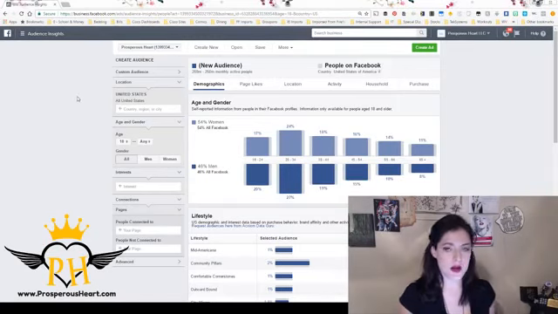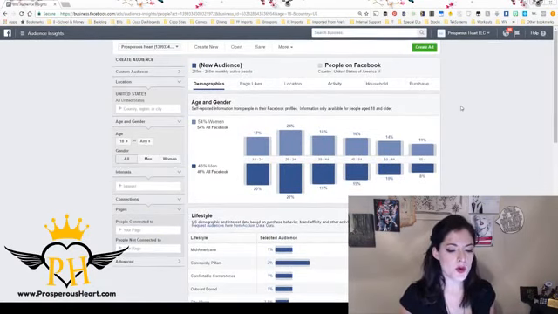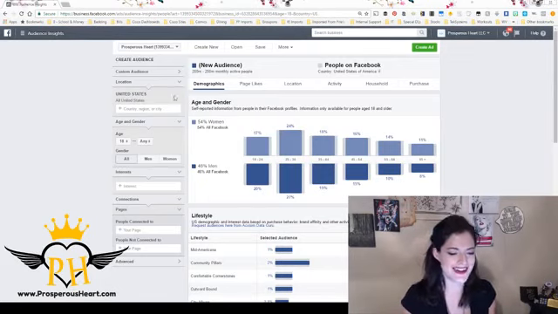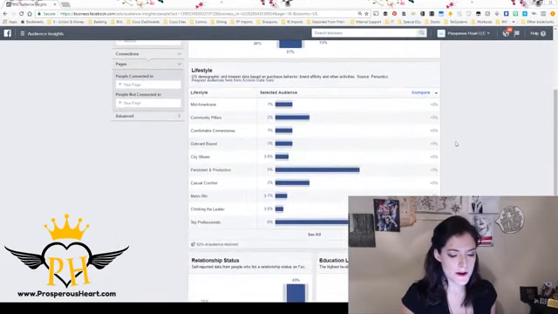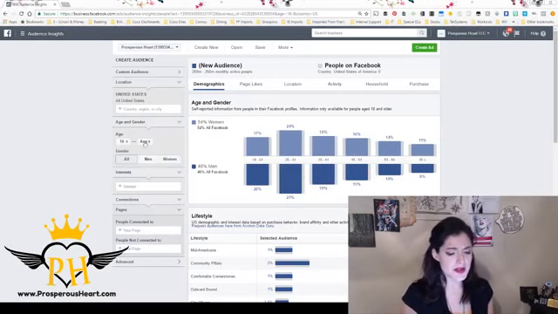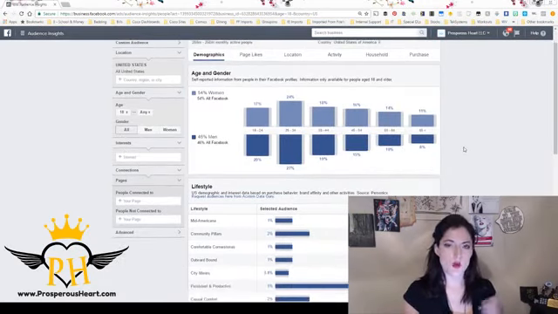So when you start off in audience insights, you actually are going to see who it is that is going to be here, right? So when you first pull it up, it automatically brings in United States and 18 and up, any age upwards of 18, and then your gender, right? So men, women, or all. And then there's a couple of other things you can do. And what I want to share with you today is some information on what these sections are.